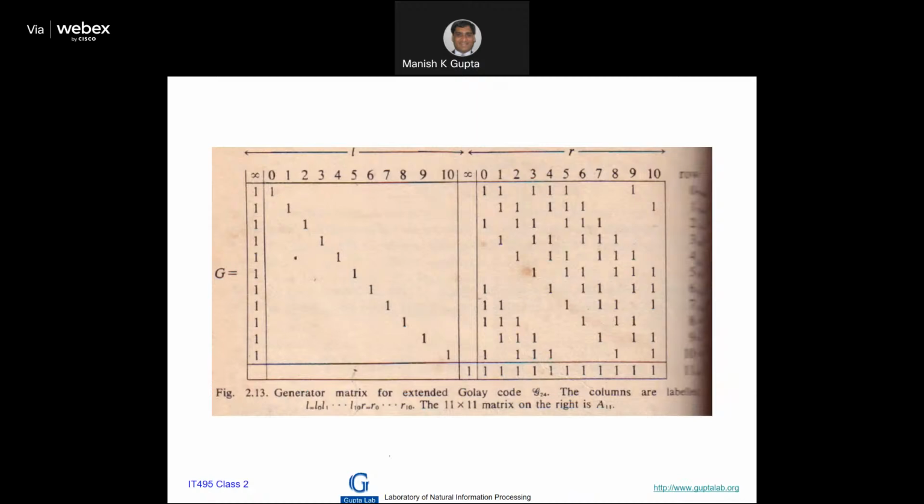Let me show you. This is 24, 12, 8. It is binary, actually. Length is 24. Dimension is 12. Distance is 8.